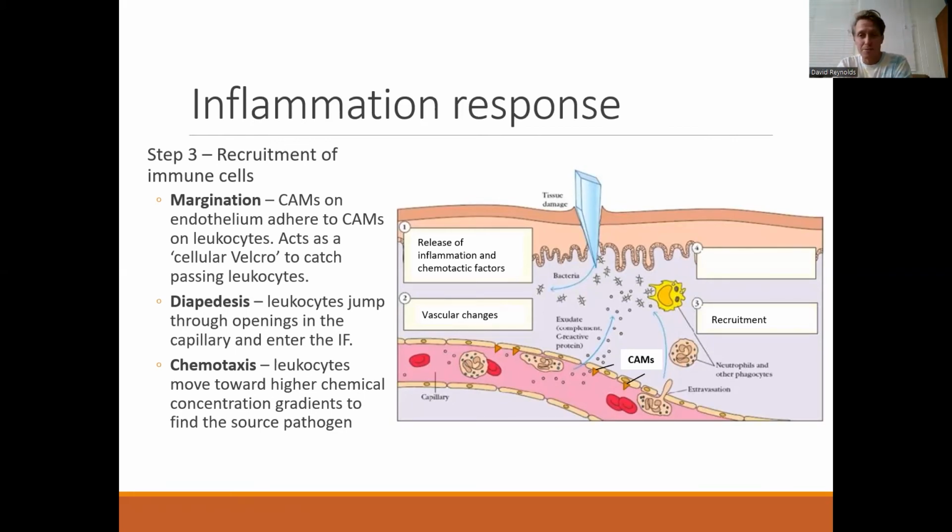Again, you're only going to have these CAMs produced in areas of inflammation, areas where there was basophil and mast cell stimulation. So once that happens, these white blood cells are stuck in the area where they need to be, then diapedesis happens, which we've already talked about. Because we have higher permeabilities in capillaries, these white blood cells can now leave the capillary very easily, jump through the blood vessel wall and into the tissue, diapedesis. And then once diapedesis is complete, they're going to start crawling around this tissue looking for the foreign pathogen, whether it be bacteria, viruses, or anything else.